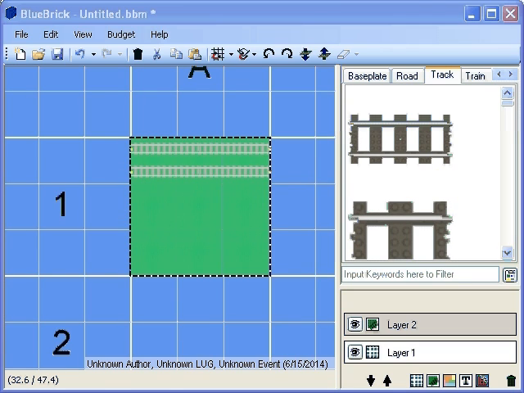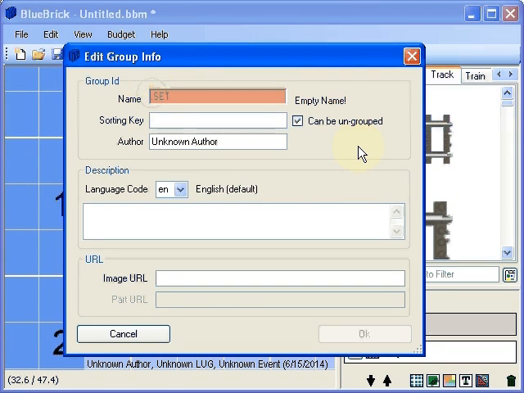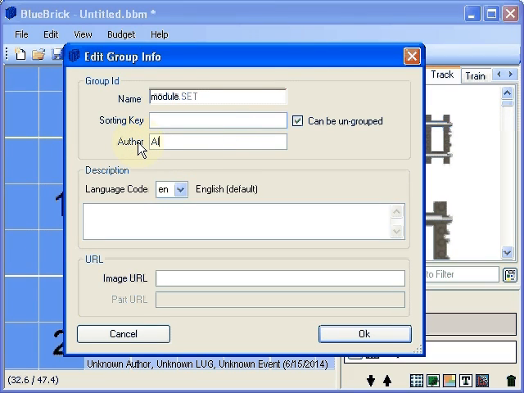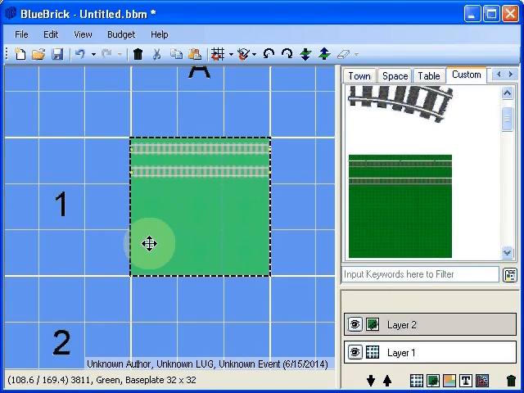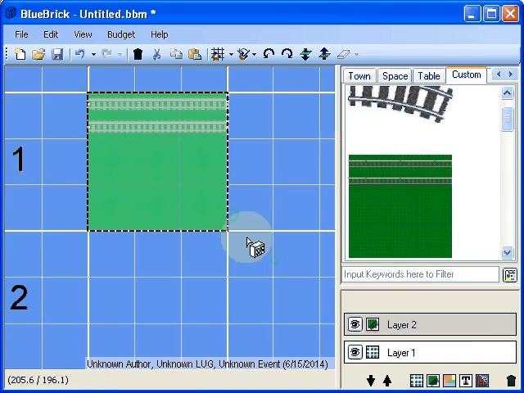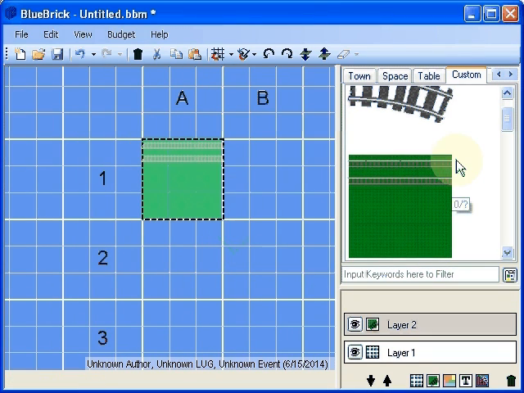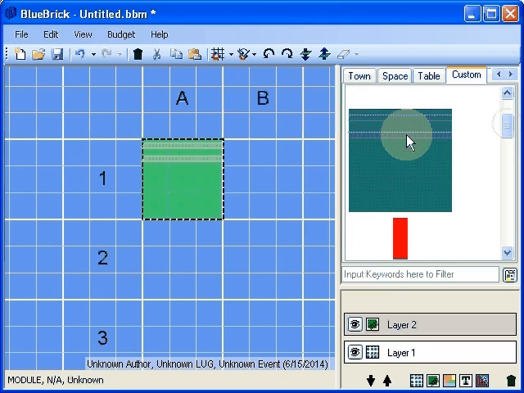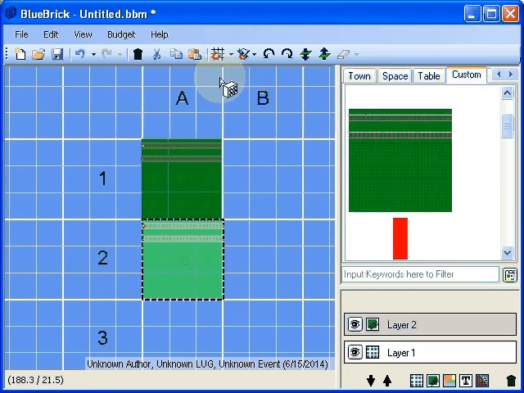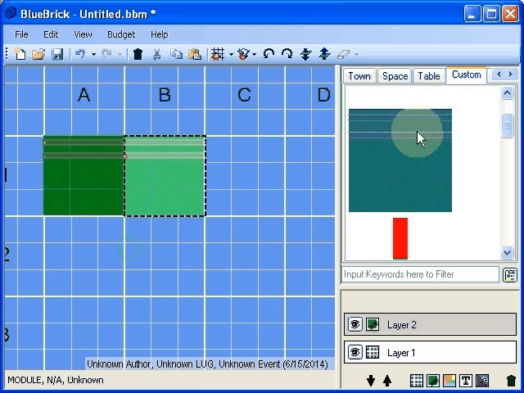So if you do that, you have this window appearing, so you can give a name to it. You can add some parameters like, for example, your name. You can also put some description, etc. Then if you press OK, this new group of parts is now visible inside the custom category. From now on, you can just reuse it on your map, just like this.